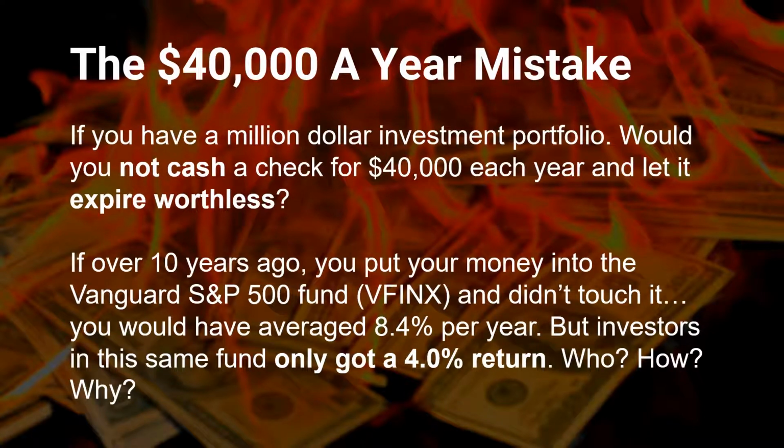So how does this happen? What happens is people get fearful and they sell at a low price. When there's uncertainty in the markets and the markets go down in price, people get scared and they sell out, just like I told you about the financial crisis. But also people get overly excited and they buy at high prices. And the other piece here is that people are trying to beat the stock market. The very act of trying to do that causes investors to underperform.